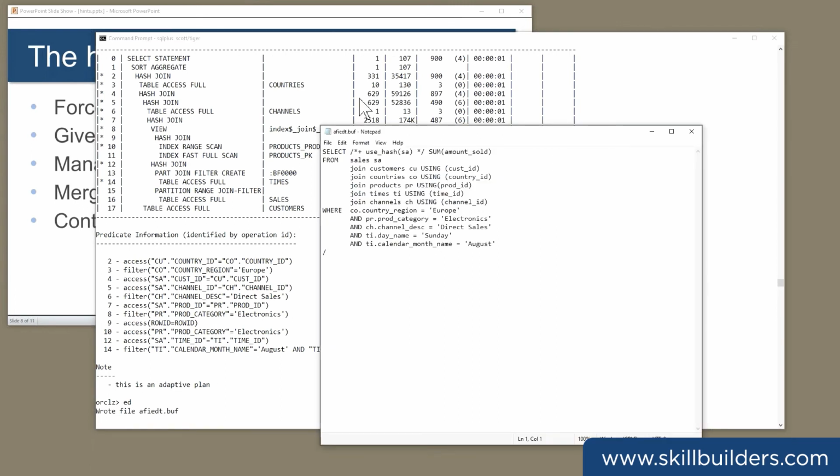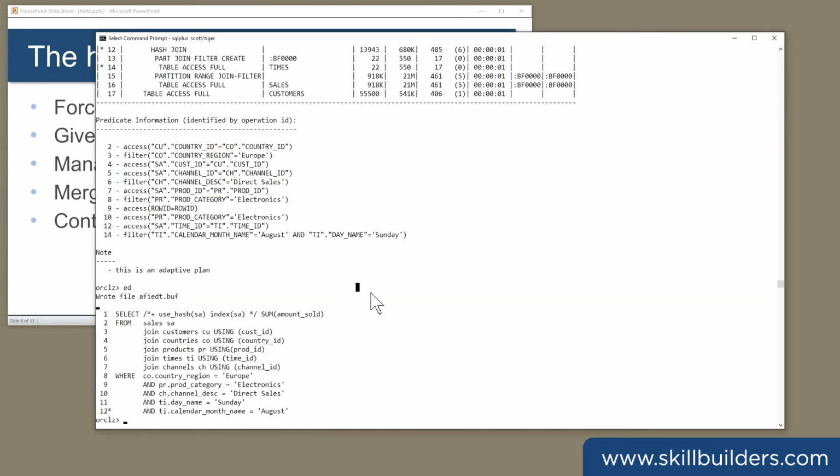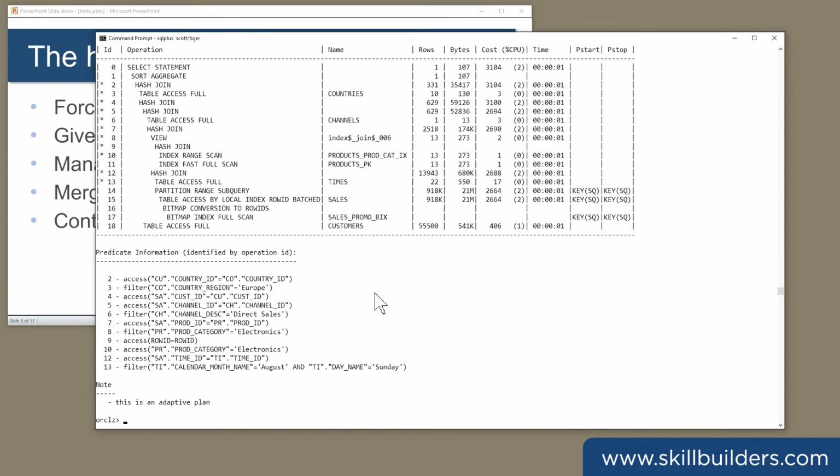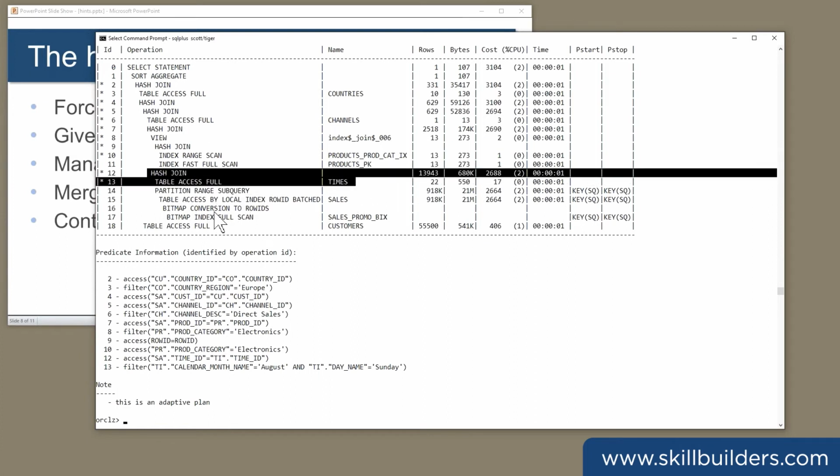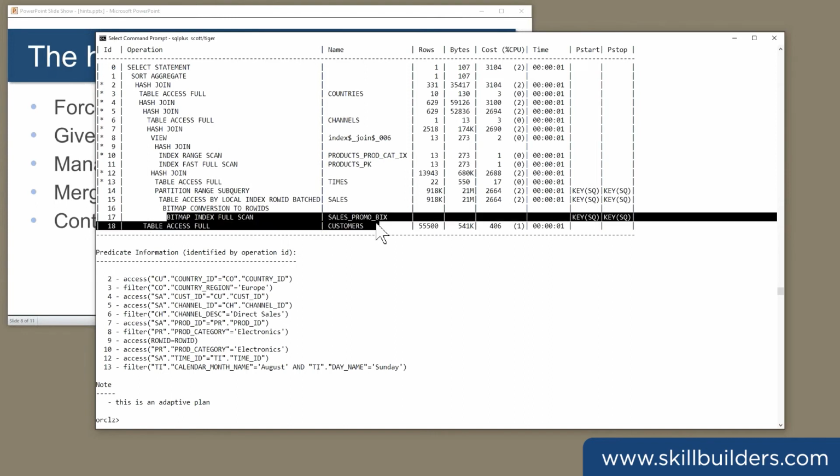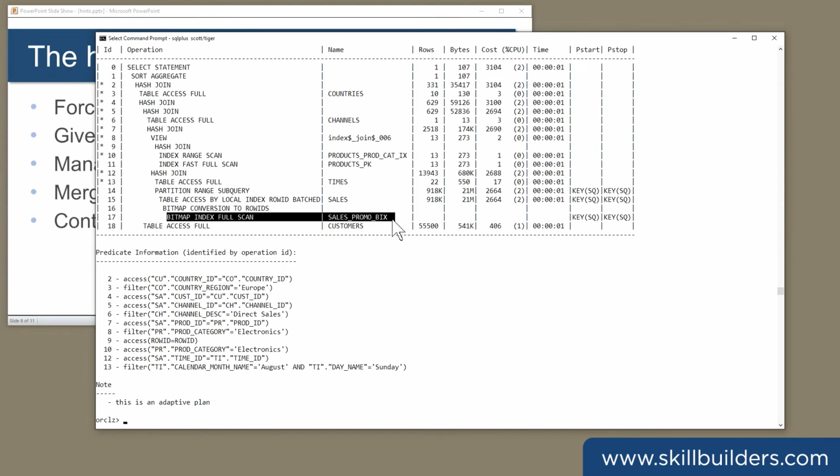Right, I've told it to use a hash join, but it's no longer using an index. Okay, let's tell it to use an index. And that says use any index in any way to get to sales. What happens now? Right, we've got the hash join, and we are now using an index. It's chosen an index on a totally different dimension. So it is using an index.